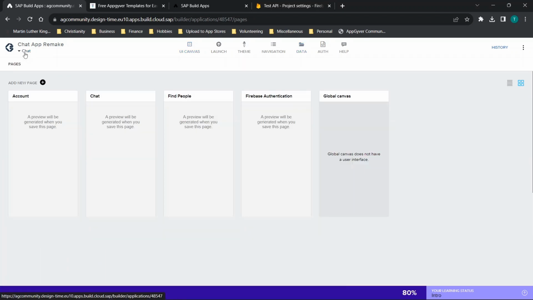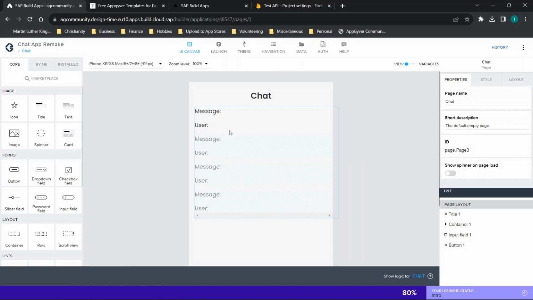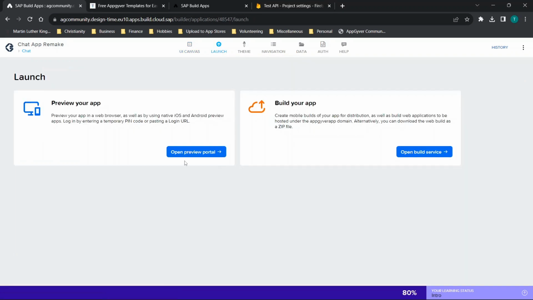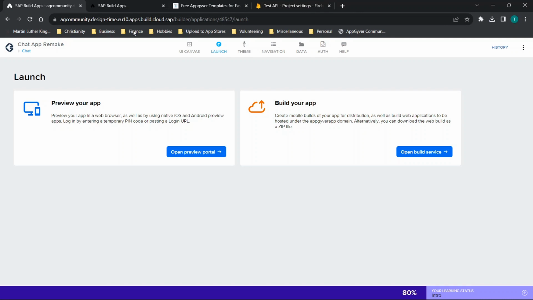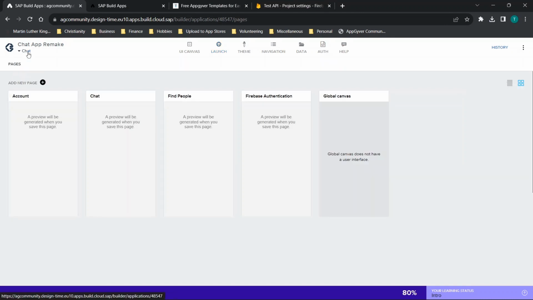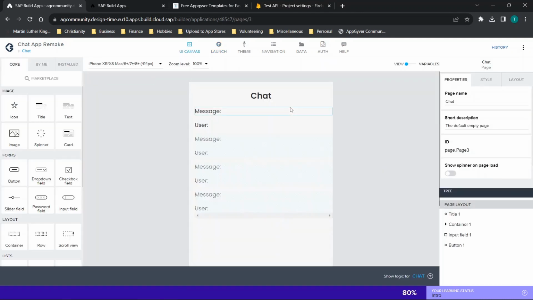So once you've done that, I would recommend waiting probably about a minute or two. I don't know why, but for some reason it didn't work right away for me. But then you can go to the launch test page and open preview portal. Now I already have it set up right here, and you'll see the app name right here, which is the app name right here. And really all that there is to it, I've just logged in.